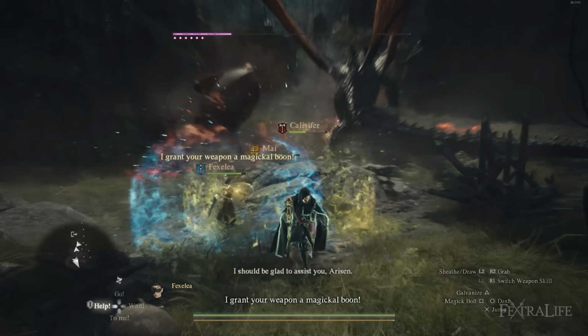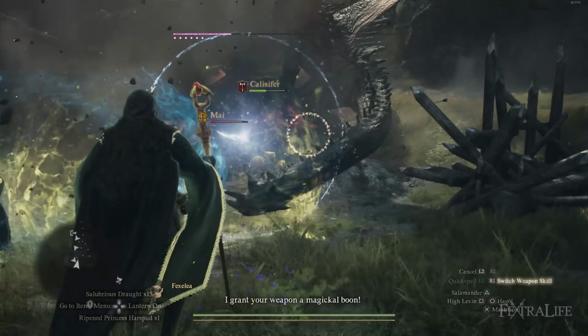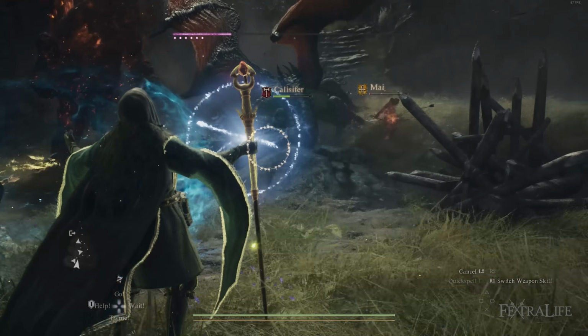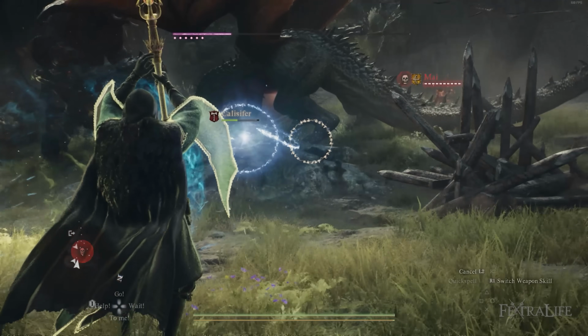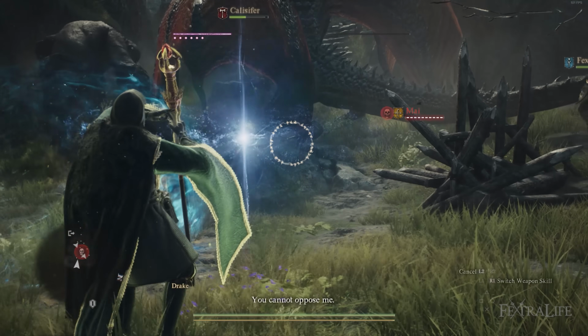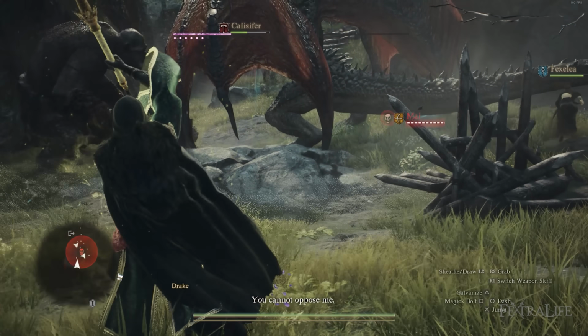So let's talk a little bit about stamina and how it applies to the Sorcerer. Stamina is super important for all classes, but Sorcerers in particular have to manage their stamina very effectively because their spells cost so much stamina. And one thing that you can do, even though I don't do it, is if you find you're accidentally sprinting a lot in combat, this will drain your stamina.